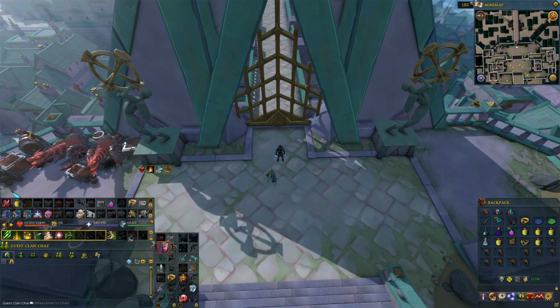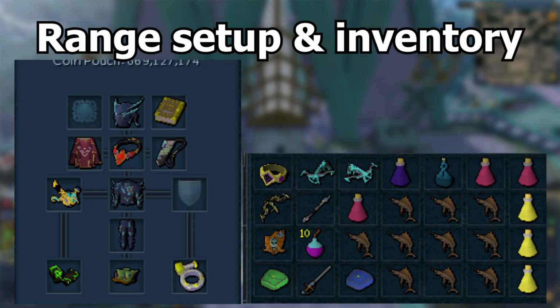Before we jump into the battle, this is the recommended gear and inventory setup for range. For equipment you should have Elite Serenic, though normal Serenic or Pernix is fine, an Eldritch crossbow, a Godbook, Grimoire, or Scrimshaw, Fleeting Boots, Cinderbane gloves for poison, the Reaver's Ring or Ring of Death, a quiver, a max cape, or at least a skill cape, an Essence of Finality amulet, and a DPS aura.